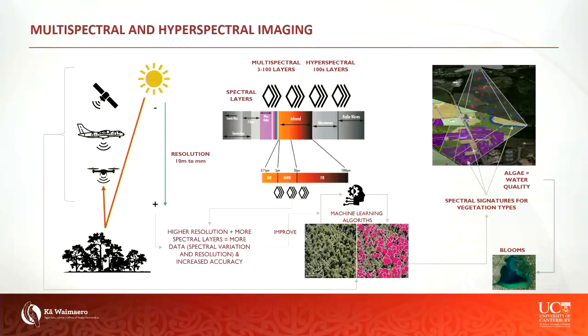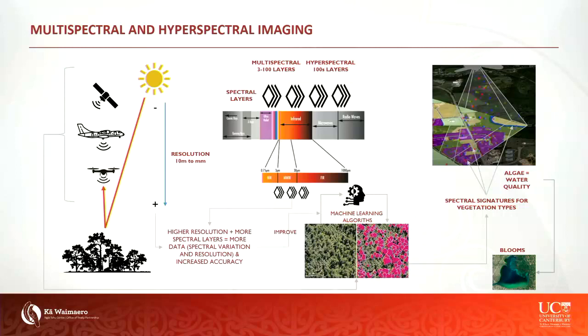And so what are the technologies? So this is the first one, multispectral and hyperspectral imaging. The engineers in here, if there are some, will be all over this stuff. What you have here, down the left-hand side, are different aerial vehicles: satellites, planes, drones. They have sensors on them, and as sunlight comes down, that sunlight reflects back to these aerial vehicles, and they can get this high resolution information from them.